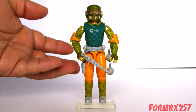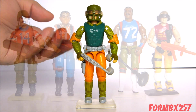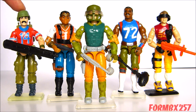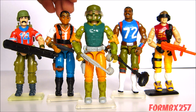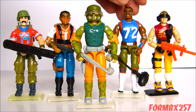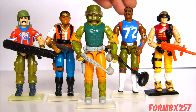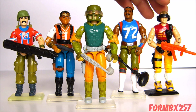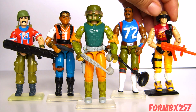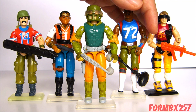NFL Super Pro here isn't even the very first sports-oriented or even the very first football-inspired G.I. Joe. First, in 1985, we have Bazooka with his football-inspired jersey. Then in 1987, we have Red Dog, who according to his file card is a fictitious football player. But also in 1987, we have William the Refrigerator Perry, an actual football player made in G.I. Joe form. And then in 1991, we have Tracker here, who I'm not really sure which sport he's supposed to represent, but that is definitely a sports shirt, as well as sporty sneakers and socks.